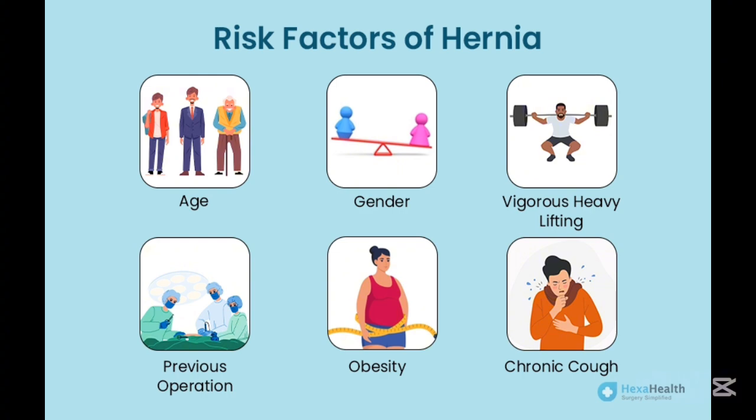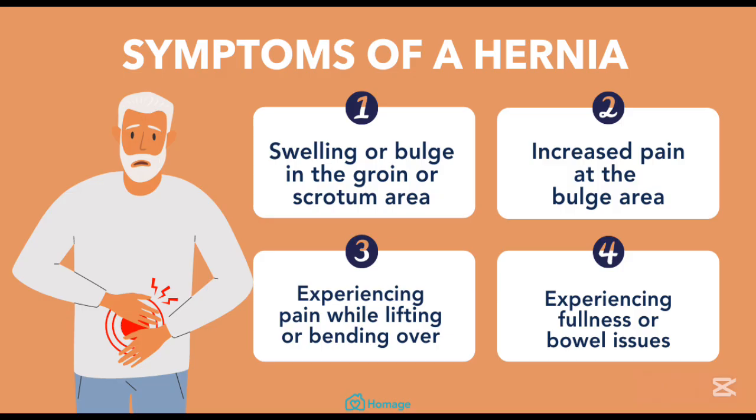So what are the clinical features, or the signs and symptoms? Mostly hernias occur as a swelling or bulge at the hernia site, more often visible when standing or straining. There can be pain or discomfort, especially when lifting, bending or coughing. For reducible hernias, there can be lumps that can be pushed back into the abdomen, and for irreducible hernias, you have lumps that cannot be pushed back. So that's a distinguishing factor between reducible and irreducible hernias in terms of the lump appearance.